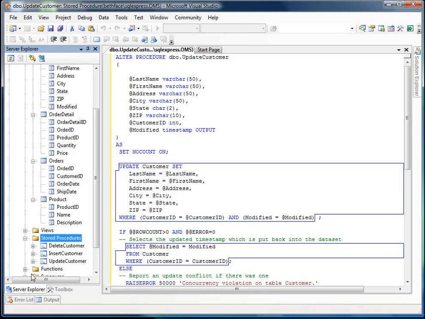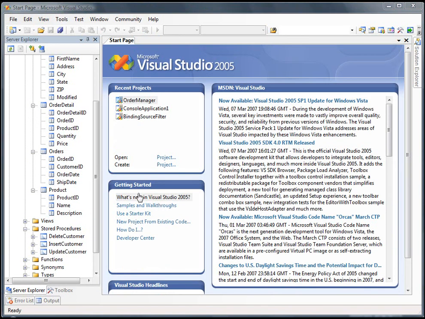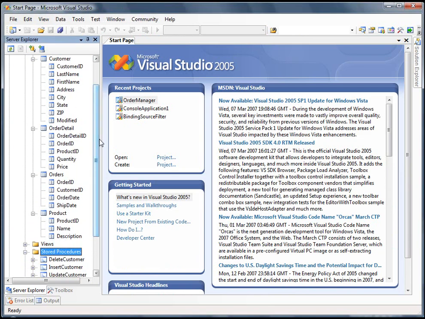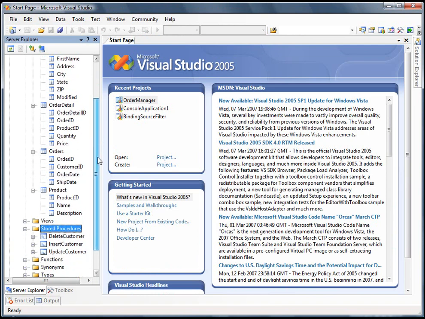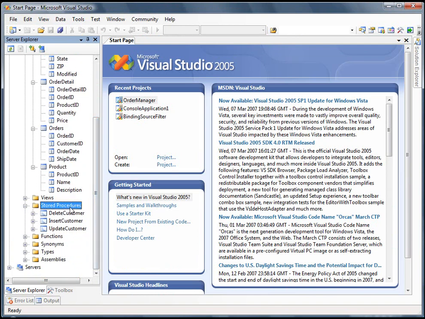And now we've got all of our delete, insert, and update for our customer. So now when we use ADO.NET to send updates, deletes, and inserts, we can use these stored procedures instead of embedding the SQL code directly into our VB code. So you could add stored procedures to insert, update, and delete the rest of the tables in the database using this exact same pattern. Okay, now we're done creating our order management system database. We created all of the tables, the fields, set up the relations between those tables, added some stored procedures. In the next video, we'll talk about how to create our application and connect to this database.